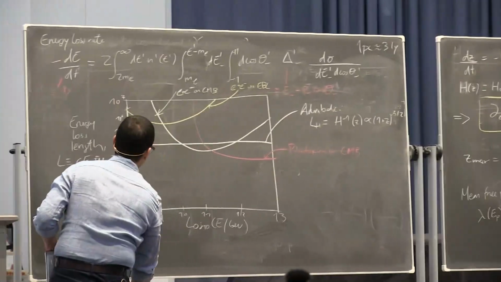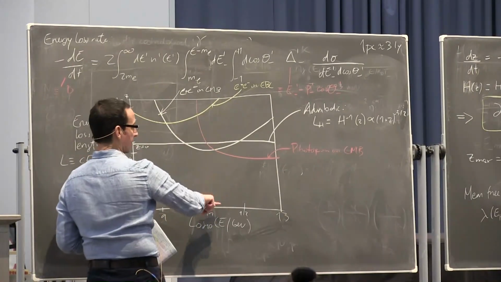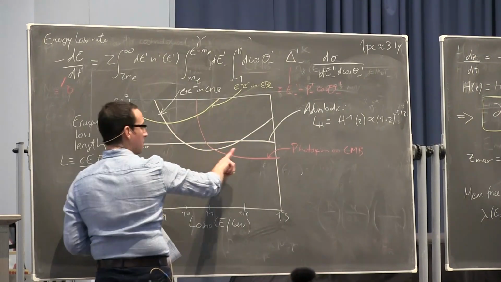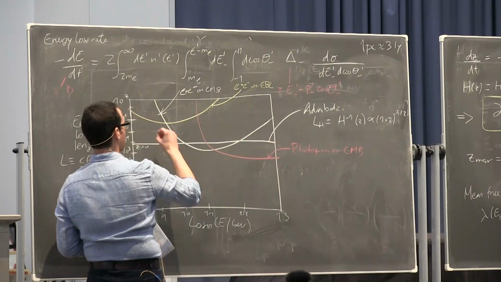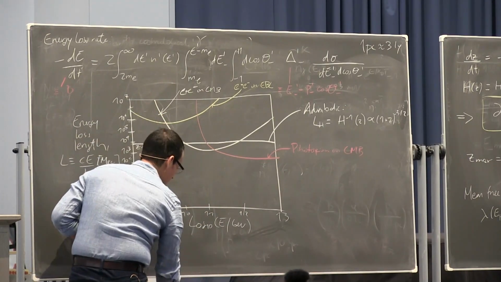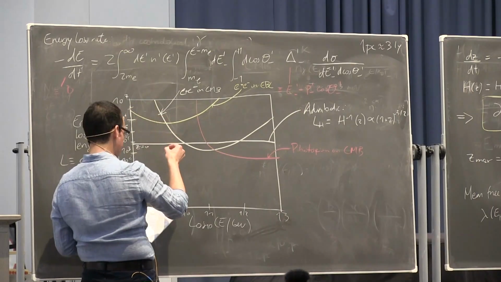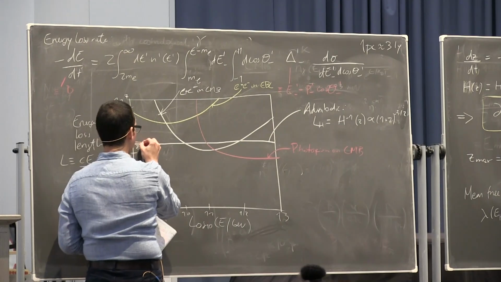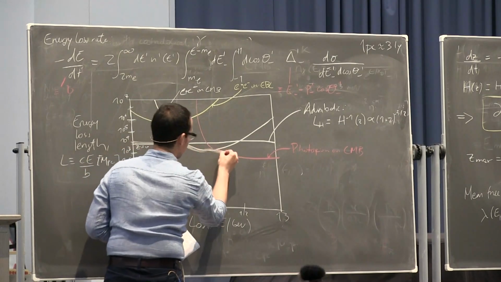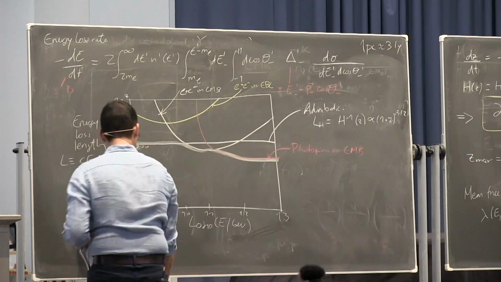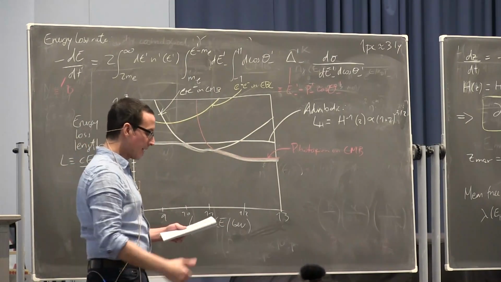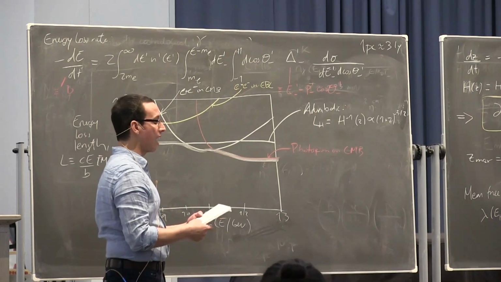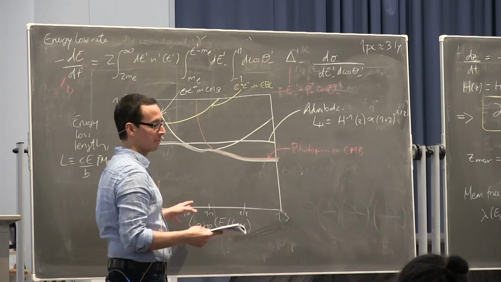So what this is telling us is that at certain energies that are enough to trigger that process on threshold, then that will be the dominant energy loss process, photopion interaction. So if we want now to look at the full picture, then as I said, you need to always take what is the fastest energy loss process. So it will look like this at each one of the energies. And that determines how fast the energies are lost and how the energy spectrum of protons looks like at the Earth.